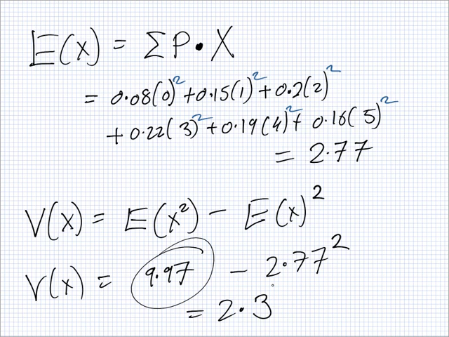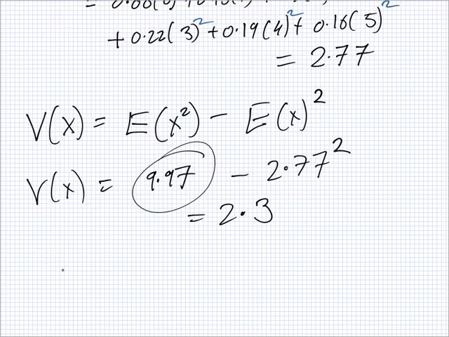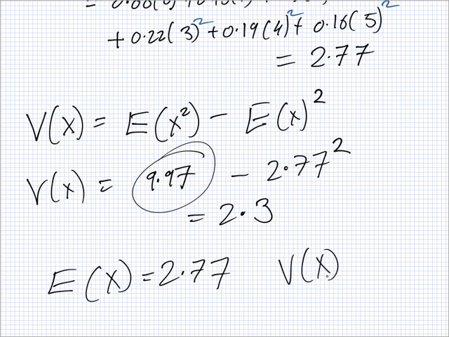Just so you know, the variance is always positive. In fact, it's impossible for it to be negative. Impossible. So if you got a negative value, it means you've typed in something wrong. Okay, it has to be positive. Now, there's a second part here. I'm not sure if you've done this part. Can I scroll down a little bit? Yeah. So, just before I scroll down, let me just write down my two results. Expected value of x is 2.77, and the variance of x is 2.3.